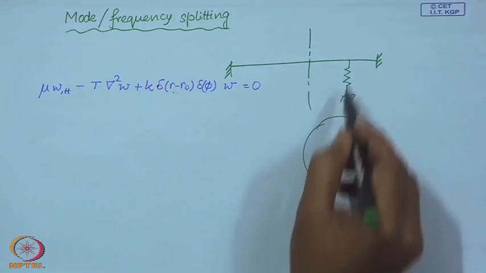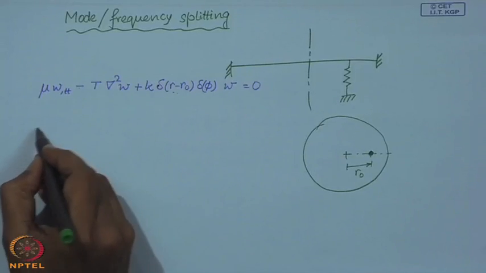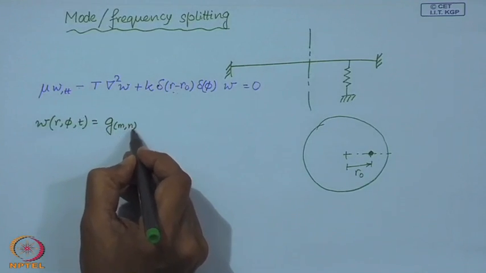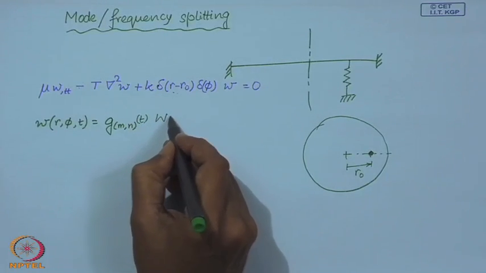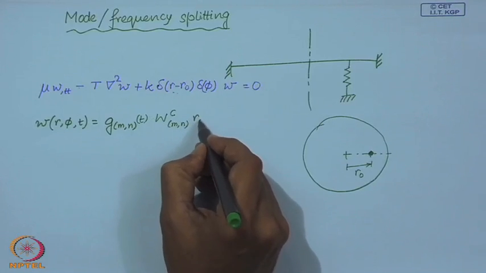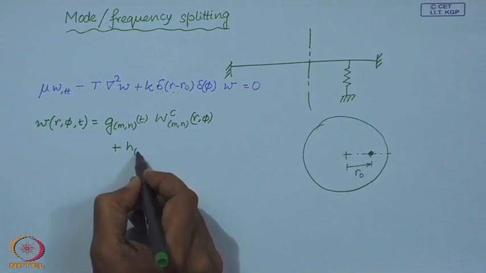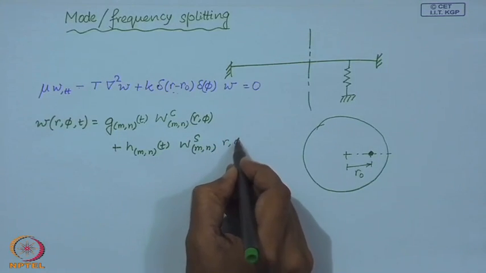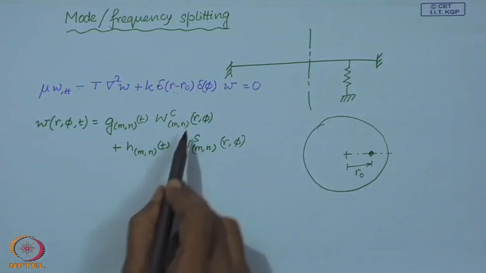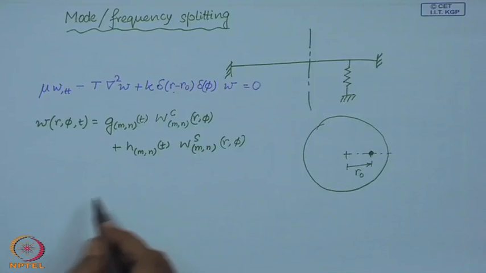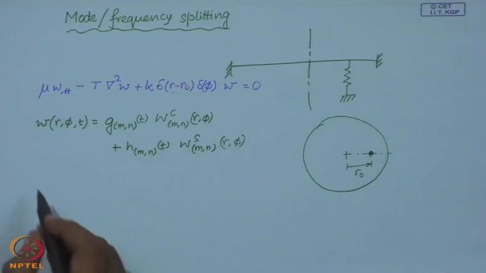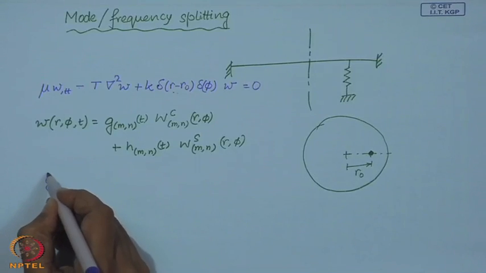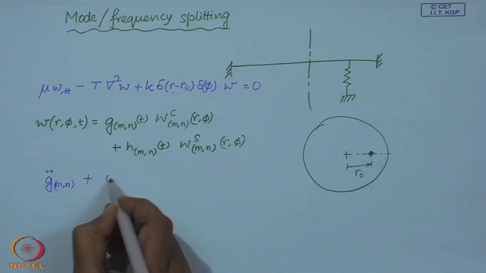Now, to understand what happens in this case, let us just look at a single mode expansion. So, this is the modal coordinate, this is the eigenfunction, the cosine one, so I have taken a single mode, actually corresponding to a single frequency. So, there are two degenerate modes. So, I have taken these two, and if you substitute here and take the inner product and discretize the equation, so that you get the dynamics of these modal coordinates, then it looks like this.